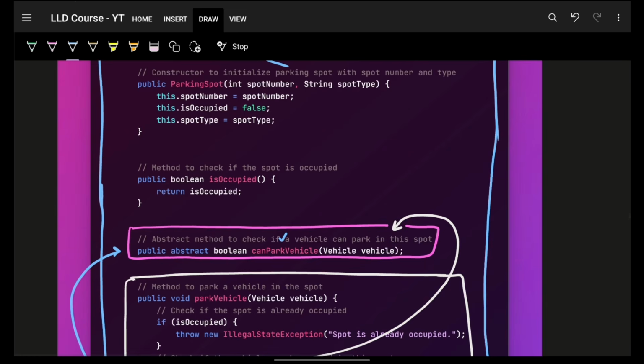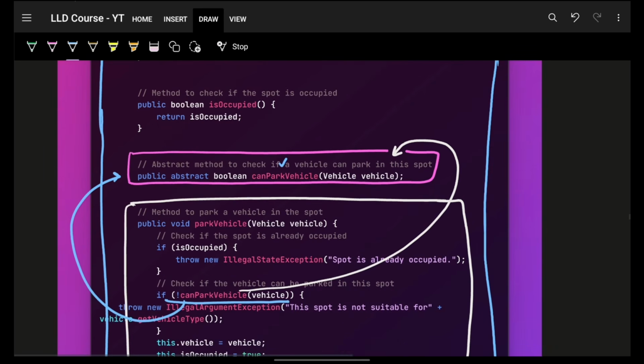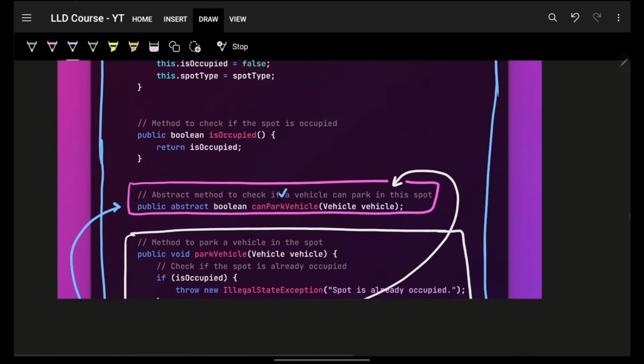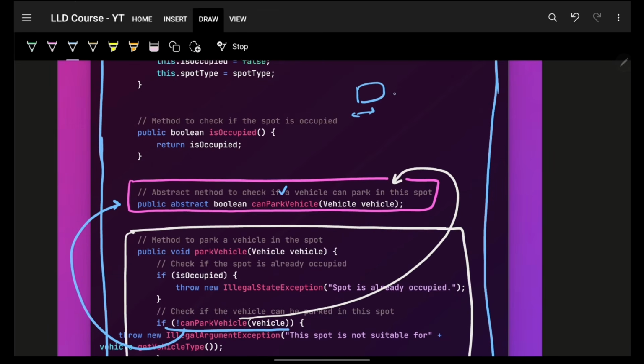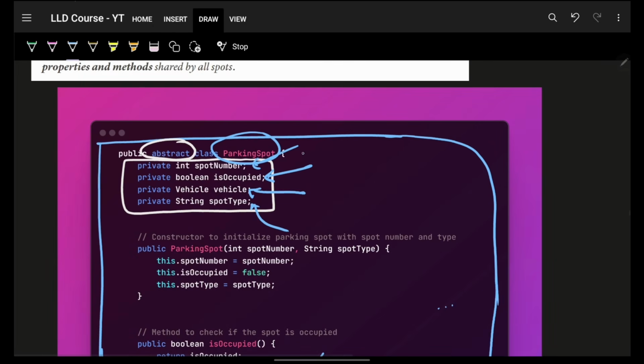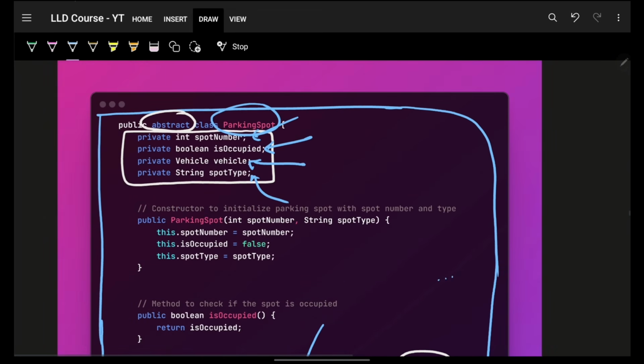Not necessarily. But yes, if we want to keep the code extensible, we can say that car will have its own logic of can park vehicle, because see, cars are within 4 meters, beyond 4 meters, and there are different categories of cars as well. So I can incorporate that logic of can park vehicle on that specific parking spot. I can incorporate that logic in the corresponding car parking spot subclass. That is the reason it was made abstract. Cool. Again, as I mentioned, if you are in a crunch of time in an interview, you can skip that being abstract. You can keep a parking spot class and you can proceed ahead as well.